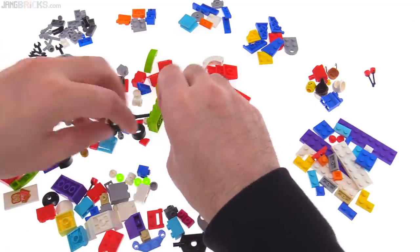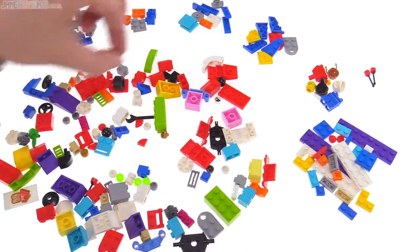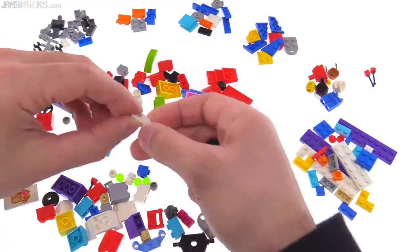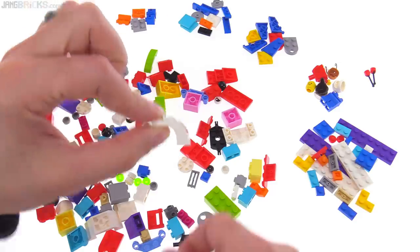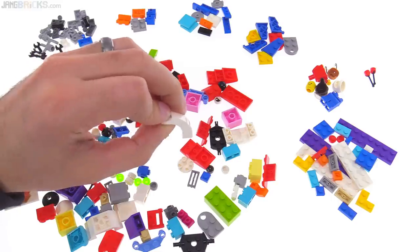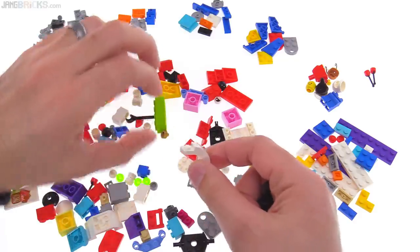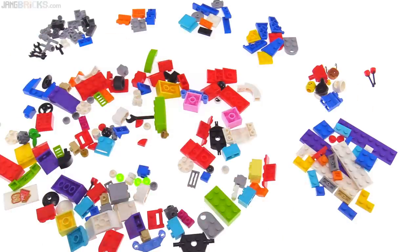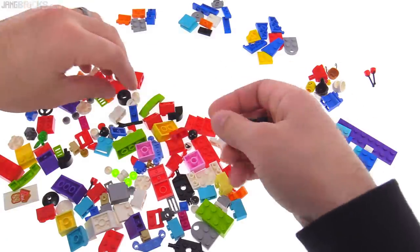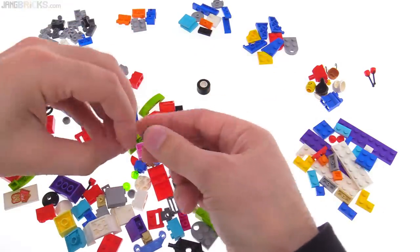But sometimes I'll just be going through my parts collection, maybe putting away some pieces from a BrickLink order or something, and there will be a specific part that just inspires me. You know, it has a certain shape and it just makes me think, oh, you know what? Looking at this, what does it inspire me to do? I can make an igloo. I could make like a tunnel, like a play tunnel for kids to go through, or maybe something for a dog show or something. And something will just hit me. It'll just come to mind, and from there I'll start looking for pieces to make that happen.